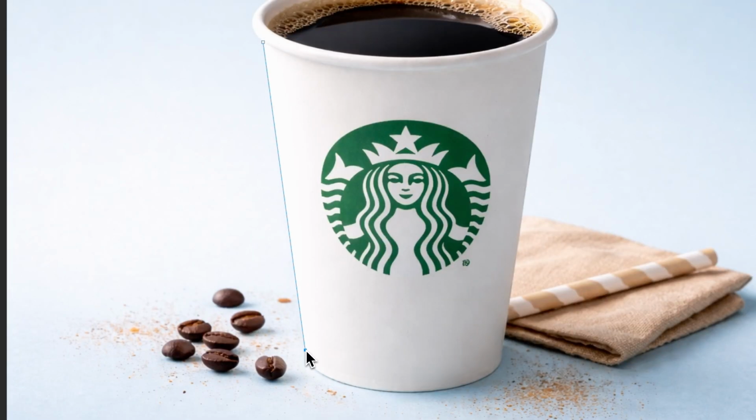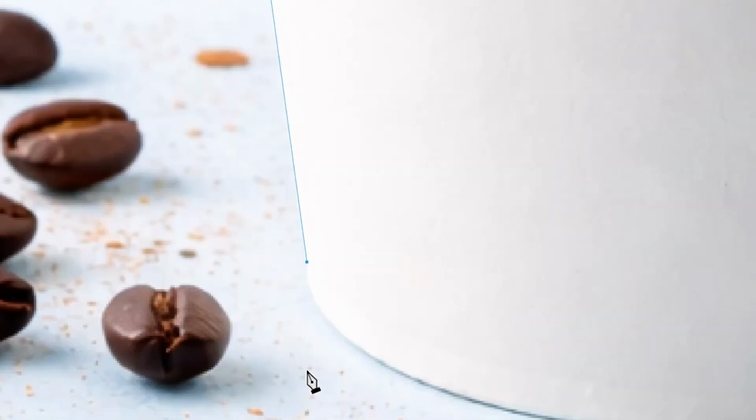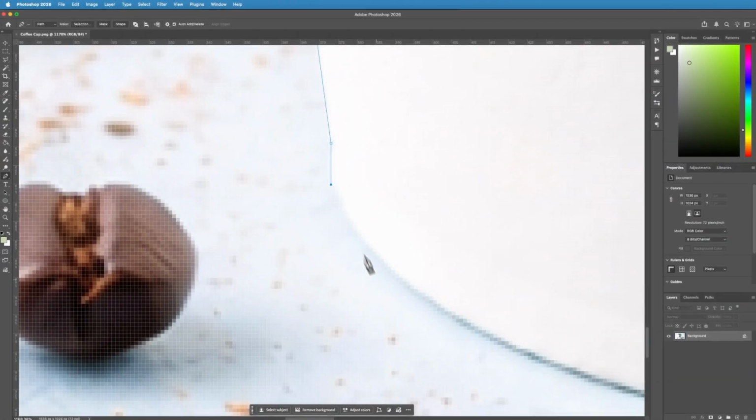Now, as you can see, we are entering a curve at the bottom of the coffee cup here, and with this pen tool, you can create a curved path to suit the needs of your image. So I'm going to zoom in on this area. I'm going to create an initial point here by clicking down on my mouse like so. Now to create this curve, I'm going to select an area at the beginning of the curve, click down and then drag like so. As we can see there, that is creating the curve in our path.